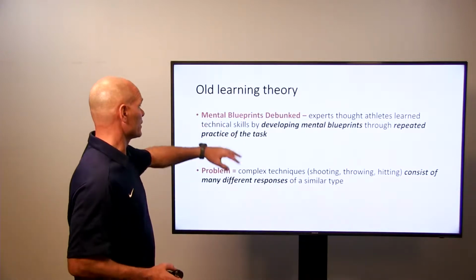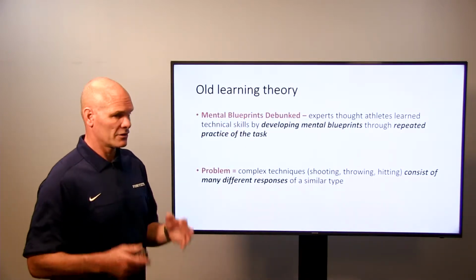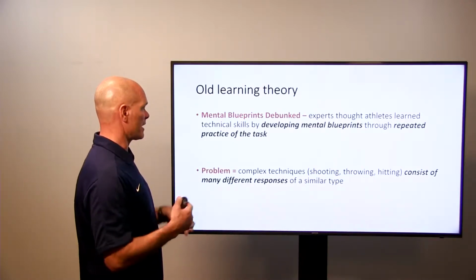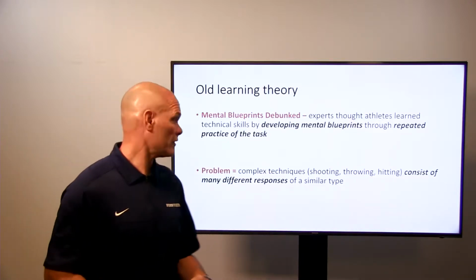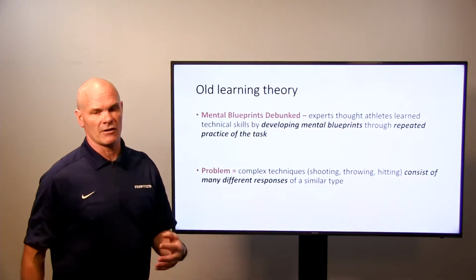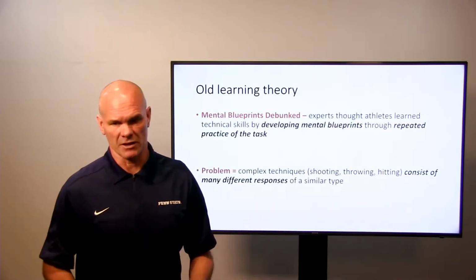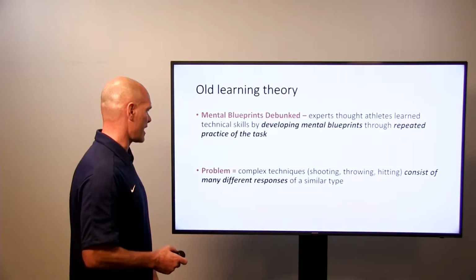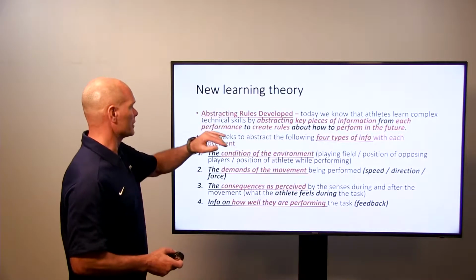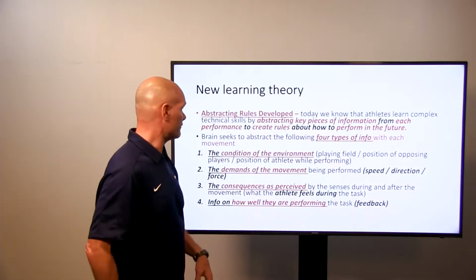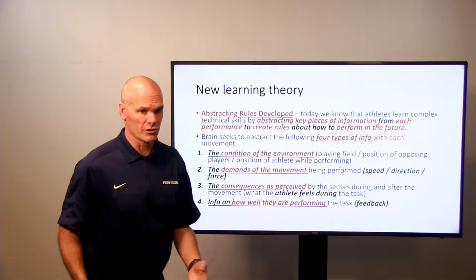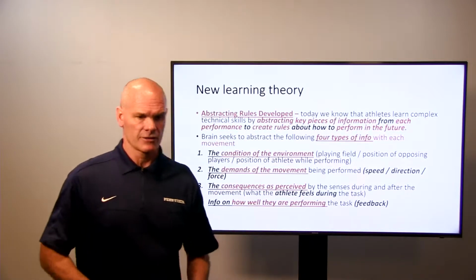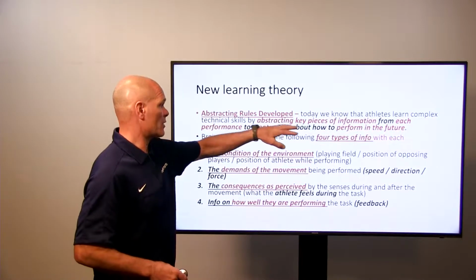The old theory was we'd get these mental blueprints. Again, you do the motor learning skills, it would just get a blueprint in your body just by doing repetitions, practice over and over. But now the problem is we found out that changes all the time. The environment, the athlete, the situation. So we've got to create those different tactical environments. So the new learning theory, again, is about developing rules. What you're doing when you're teaching technique is you want to make sure that you keep giving them tools to get new rules as they perform and get better.